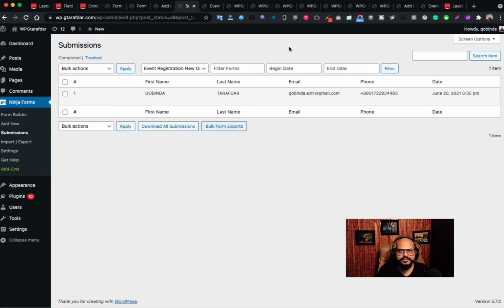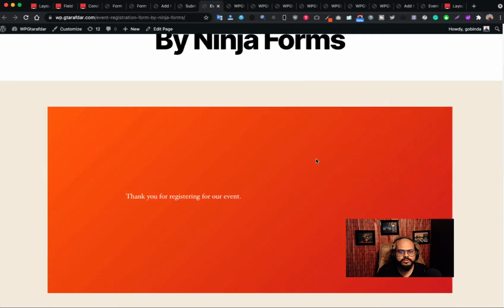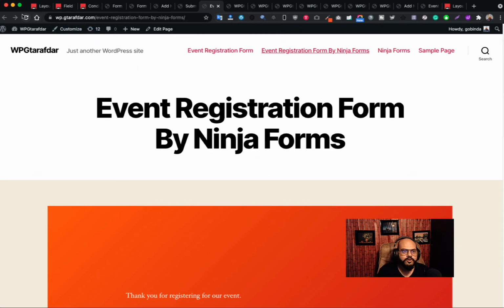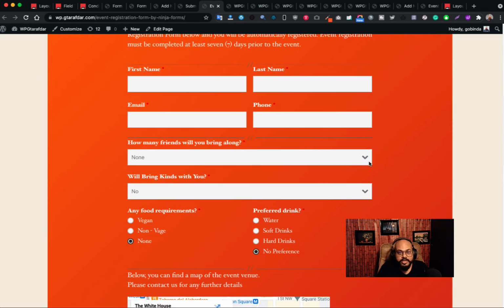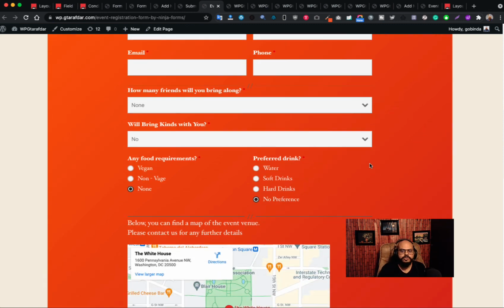So my dear friend, this is all about the event registration form, the conditional event registration form of Ninja Forms. You can create this kind of amazing forms. In conditional use cases, there's a tip: you have to keep your mind cool, otherwise you will mess things up. You have to think twice, thrice, and several times, and go back and forth to make it fruitful, and choose the right one.